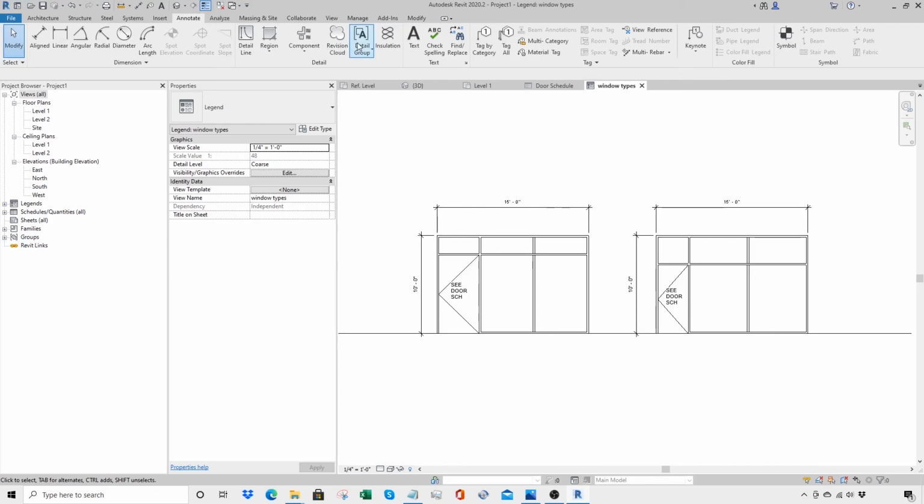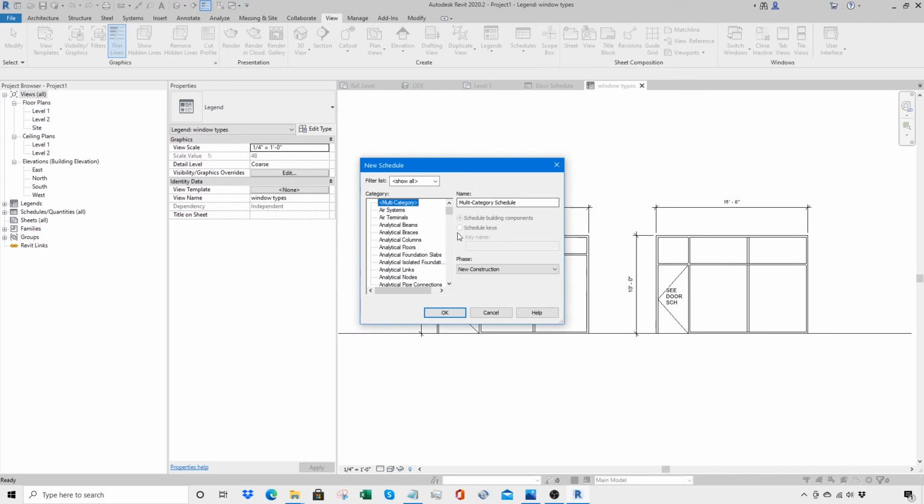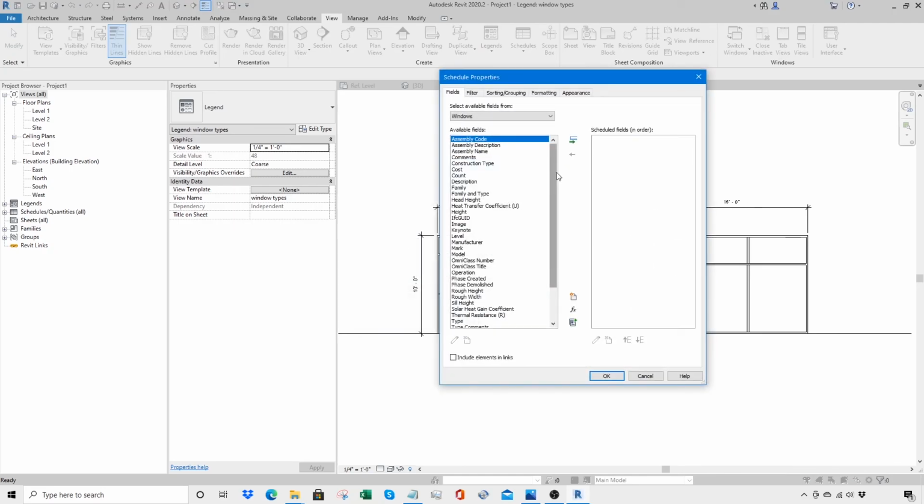Or you could do a schedule of the windows. Mark, width and height.